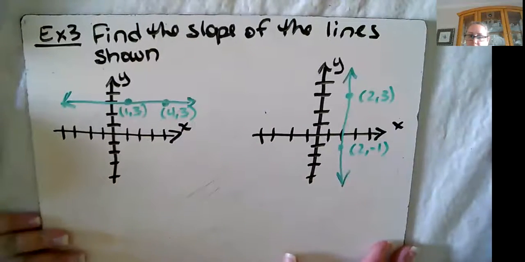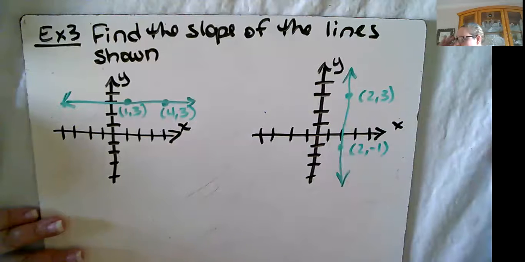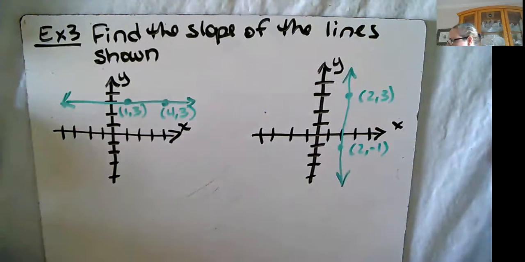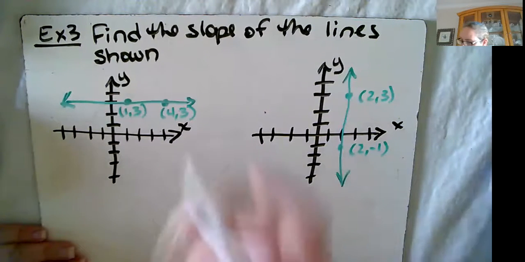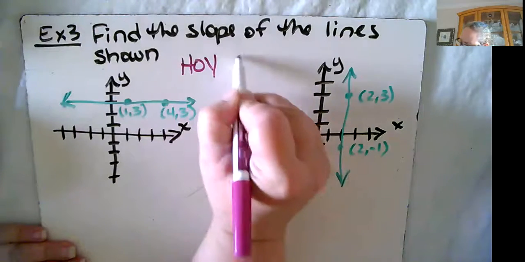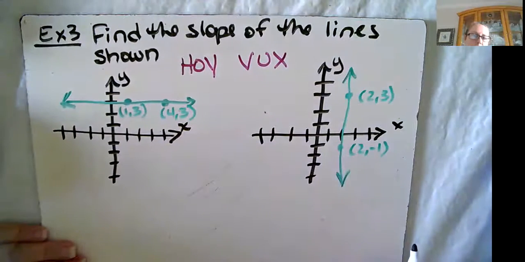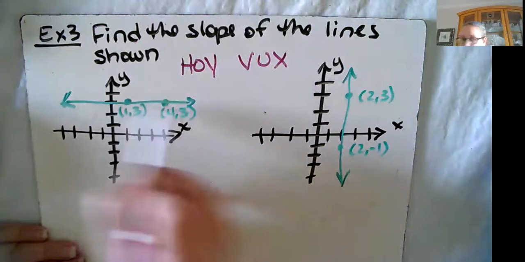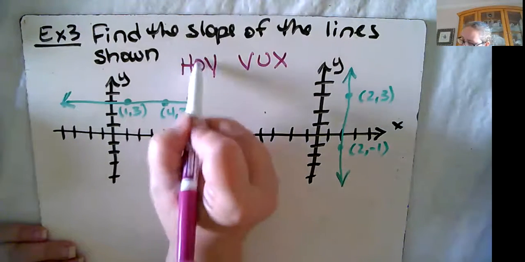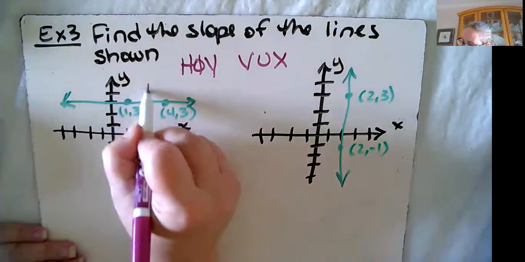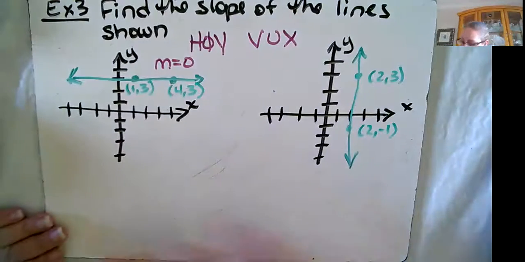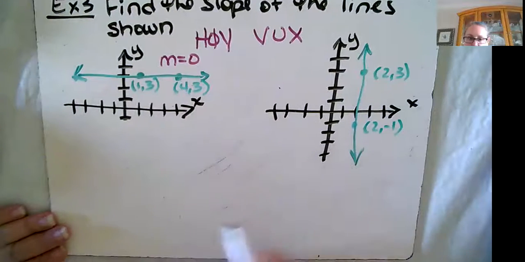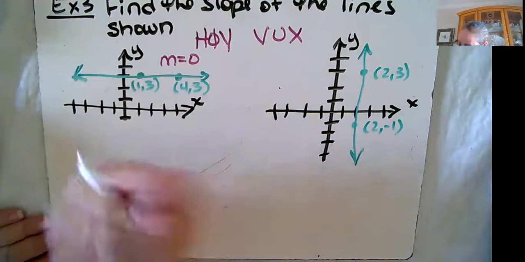Example 3 talks about the slopes of horizontal and vertical lines. As we discussed before in the previous section, when you go to graph anything that has one variable, you end up with a horizontal or a vertical line. That also helps us determine the slope. Whenever you have a horizontal line like we have right here, it should have a 0 slope. So the m should be 0. We're going to use the formula to make sure that that is correct. More like to prove it.